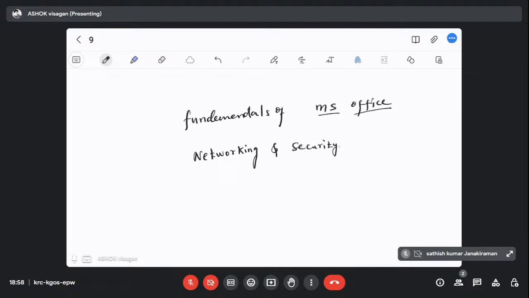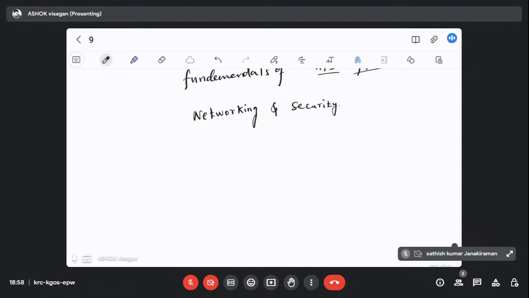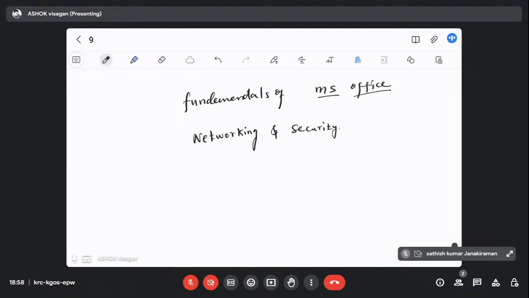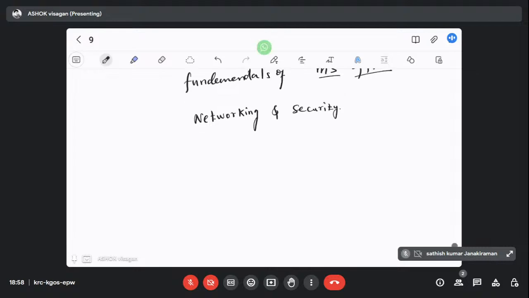Okay. Last year, they asked under this one, fundamentals of MS Office and MS Excel, this question: is Microsoft Works included in MS Office package?